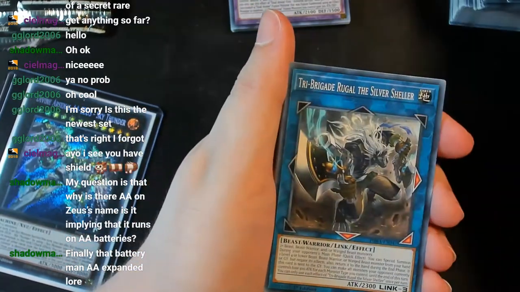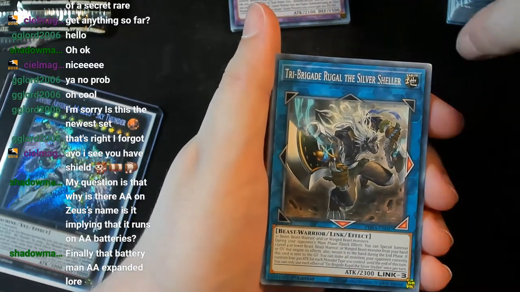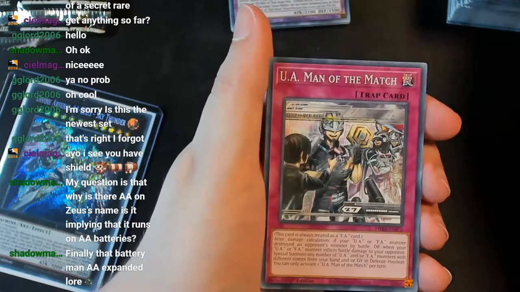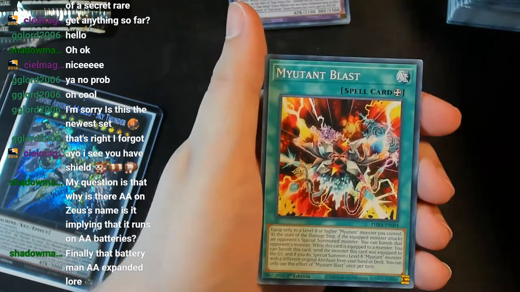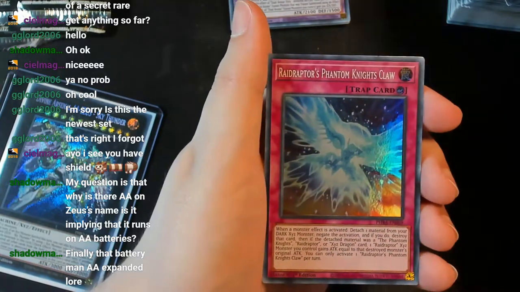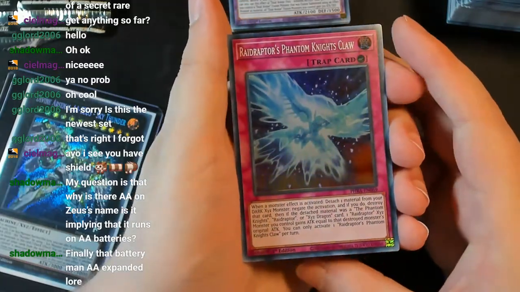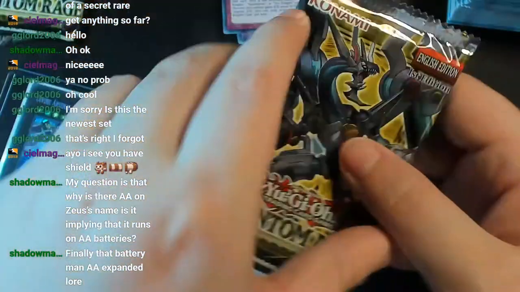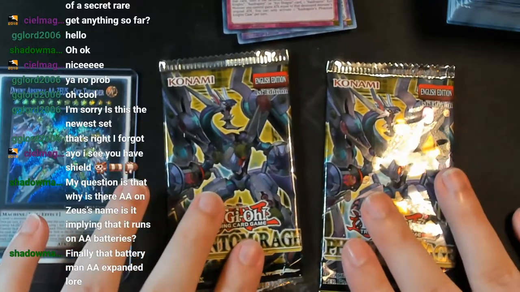All right, King Long, because yeah, we're doing a little bit of Call of Duty right after this. Silver Sheller, Jabbing Panda, Penguin Brave, Man of the Match, Gagiobite, Penguin of Millions, Mutant Blast, Raid Raptors, Phantom Knight's Claw, which I already have one of. Final two. This is it right here. Our fate lies in these.